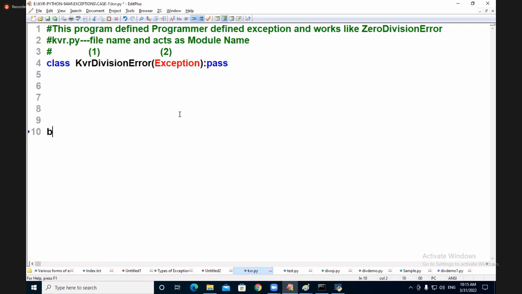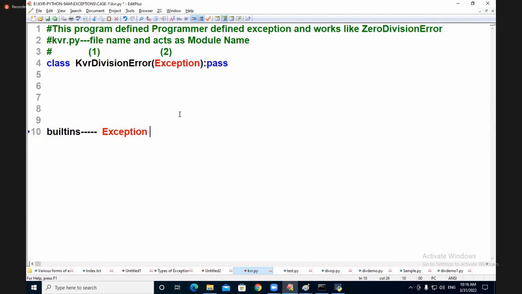By default, to every program, one module is imported. What is that? Built-ins. In the built-ins, the Exception class is present. Very good question this is. Exception is also one class, na? By default, in which module is it present? Built-ins module. ZeroDivisionError is present in the built-ins module.